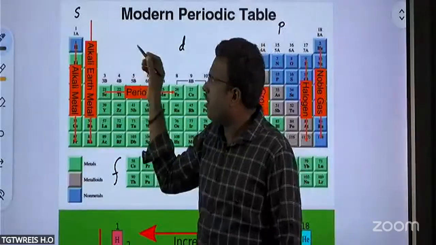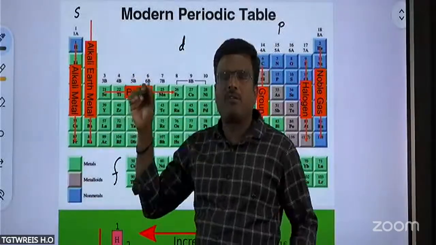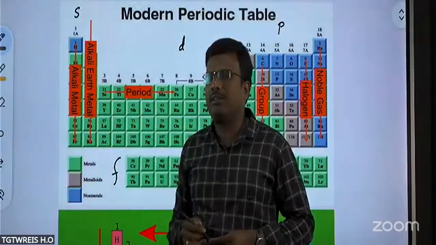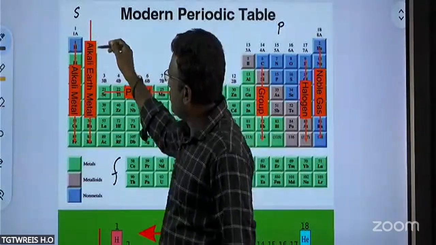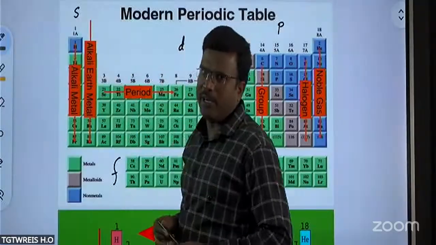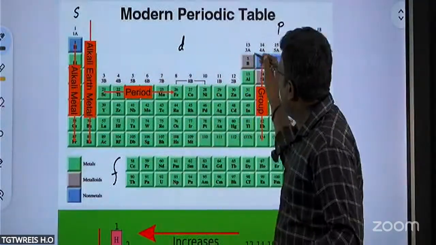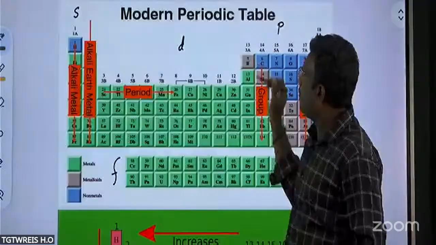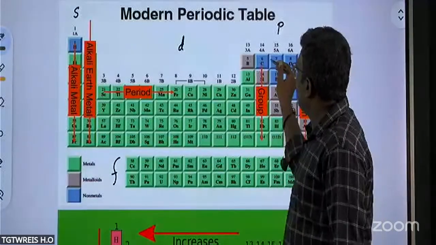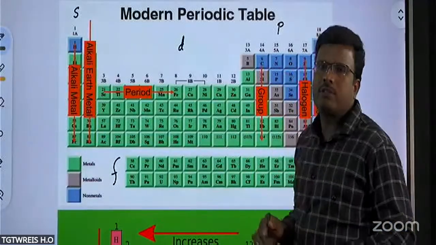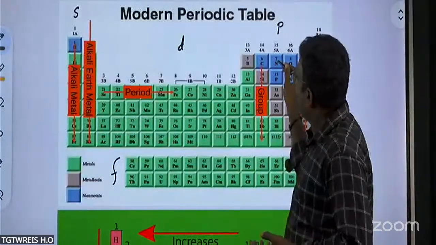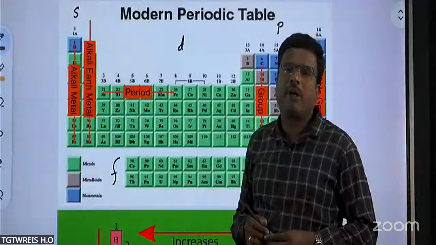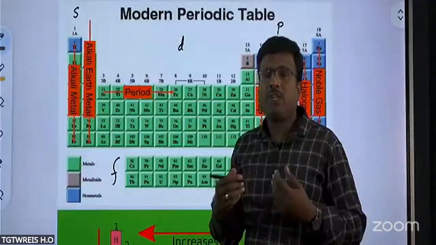What are the alkali metals? The first A group elements are called alkali metals. Why is it called alkali metals? The second A group elements are also called alkaline earth metals. The 13th group, or third A group, is the boron family. The 14th group, or fourth A group, is the carbon family. The next one, the fifth A group or 15th group, is the nitrogen family, also called pnicogens.